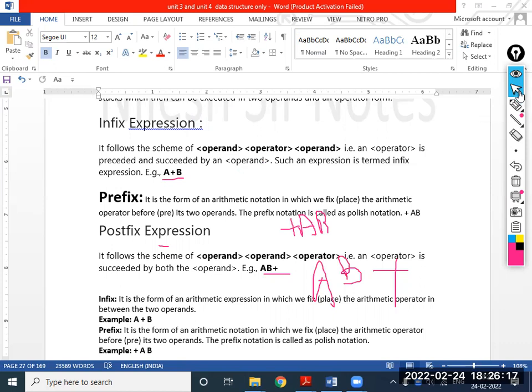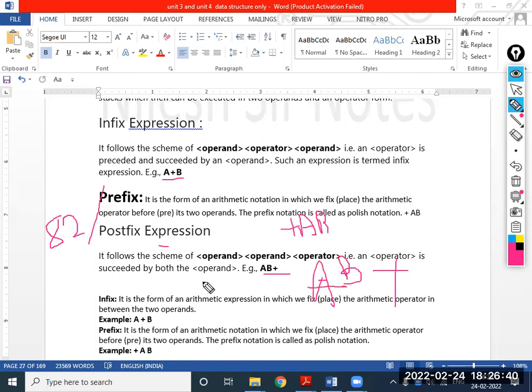So I hope the concept of infix, prefix and postfix expression is clear. Now, most important thing, postfix expression is AB plus. Same thing, we can use 8 2 divide. If I ask you to evaluate a postfix expression, the very first thing is to check: is it a postfix expression? Yes.